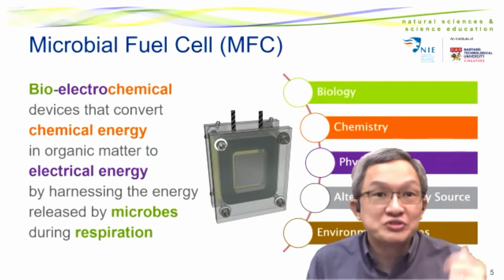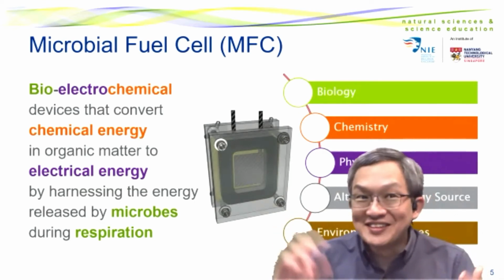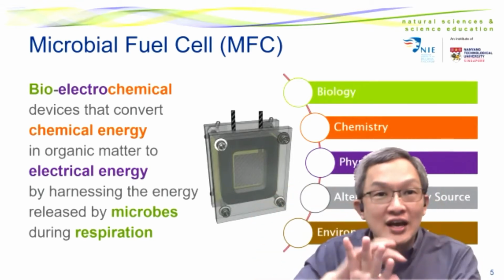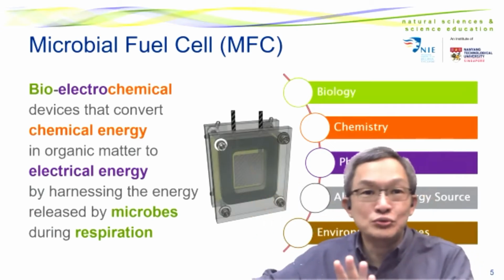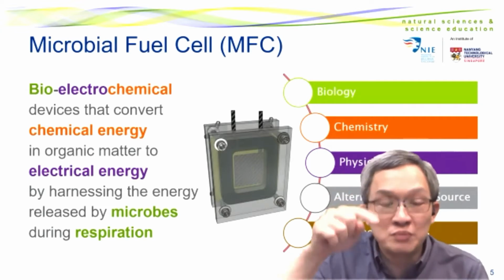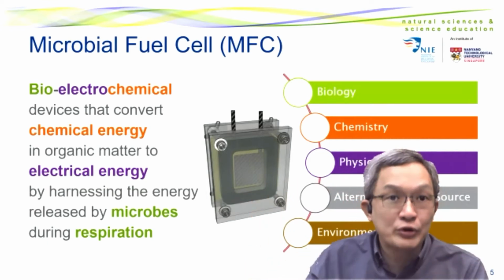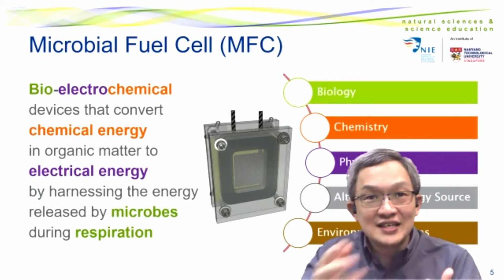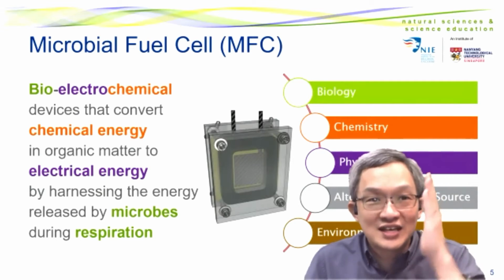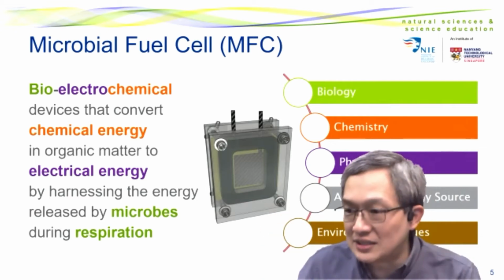Any living cell. But redox reactions are predicated on the fact that they are passing along, at the end of the day, electrons. So if that sounds like the concept of electricity, well, it's similar, but through a process of biology to chemistry, so biochemistry, redox chemistry, and then electrochemistry to physics, the passing of electrons to the external circuit. I won't go into the mechanics or the details of this, but electrons from the living cell, in its breakdown of food through respiration, get transferred to an external circuit through biochemical and electrochemical means. Okay, so it sounds like a convoluted concept, but basically you add yeast, you add some chemicals, you get electricity coming out of it, and of course you feed the yeast with sugar. Okay, so that's the essential thing you need to know.